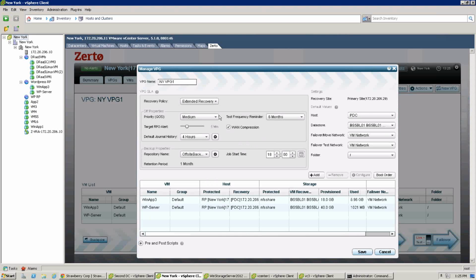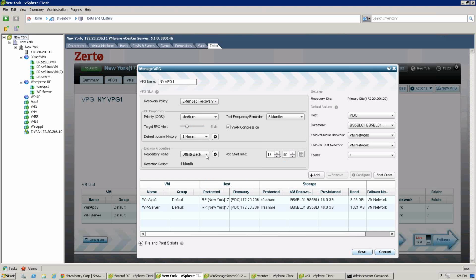All right, so that's looking at the edit of the VPG. We saw this in a screen cap, but there's a couple things I wanted to show. My recovery policy is new, and I've got 2 different types of policy. I've got the extended recovery, which gives me this backup properties field, and I've got my normal disaster recovery. So you still have choices on whether you want certain VPGs backed up, or you just need DR functionality. Depending on what I choose in this drop-down box is whether I'll get the backup properties.